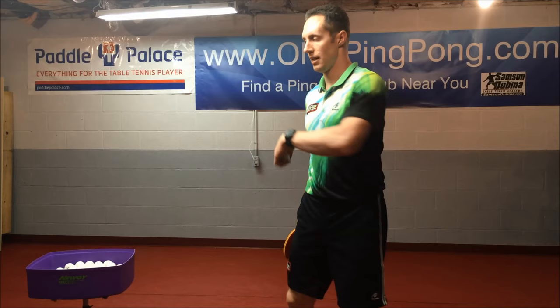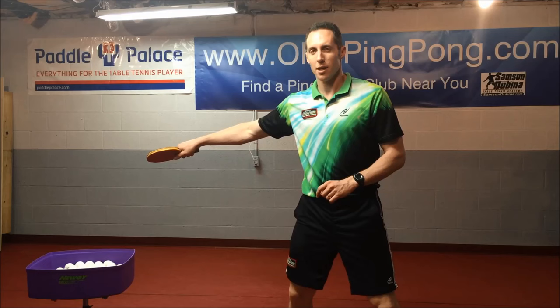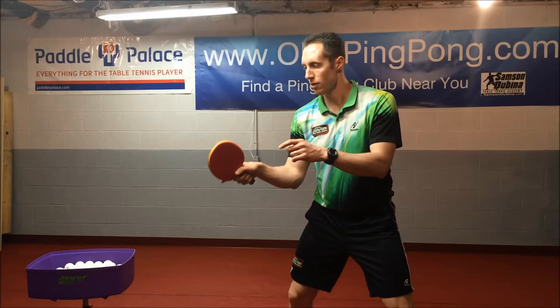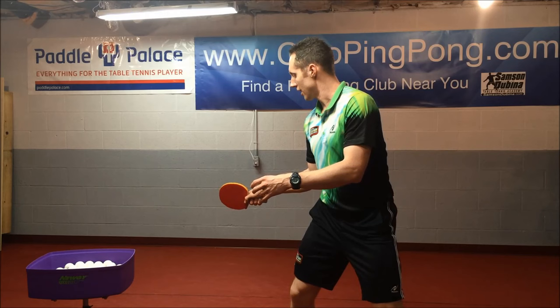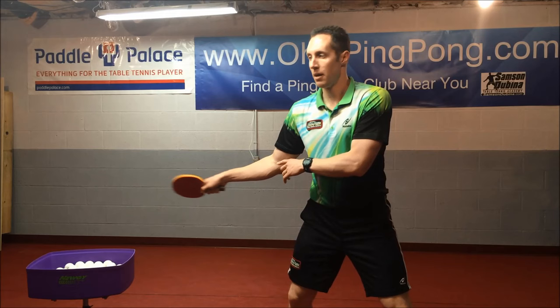It's very important to use this forearm snap as you hit the ball — that gives you more speed and spin. However, if you extend your arm on your forehand you're not going to be able to get much snap on the ball. So as you're backswinging, it's very important to bring your racket in. This opens up the angle and allows for the snap. As you take your racket back you extend your arm slightly. Now with your angle open you can properly snap, and as soon as you close your arm at contact, this snap with the forearm covers over the ball and closes your angle.